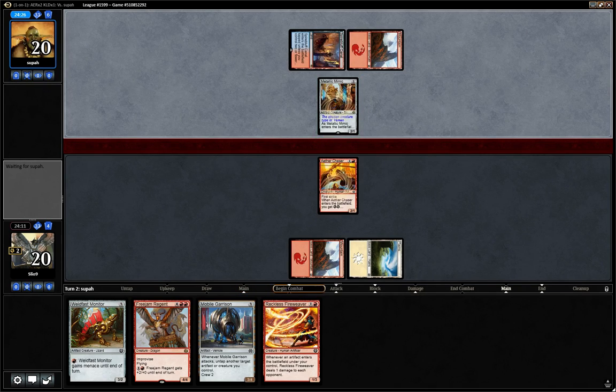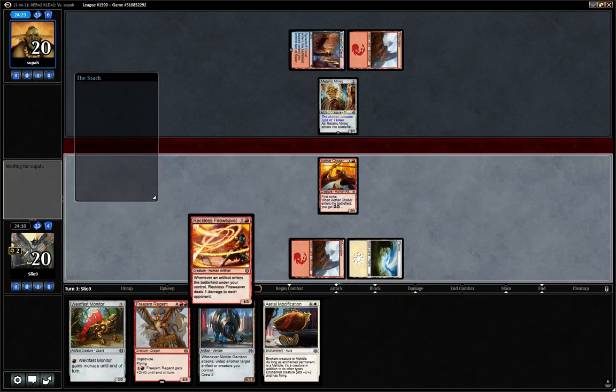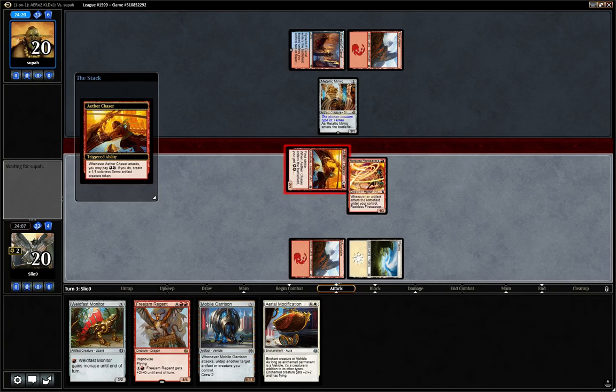Oh, they just have human. Okay. Reasonable. Is human the best tribal in the game of Magic? Because the answer is yes. Human is number 1, Merfolk is number 2.